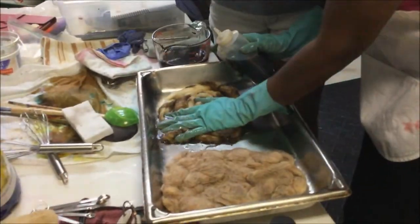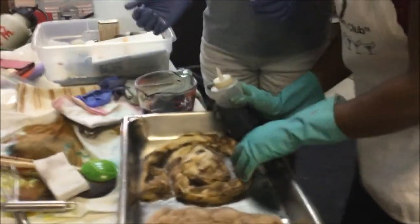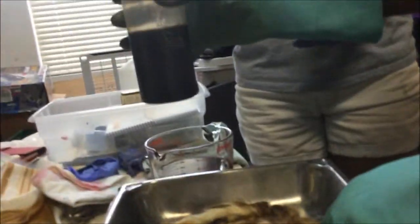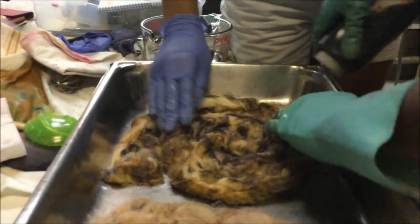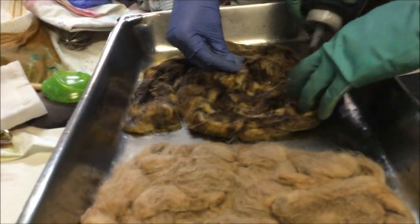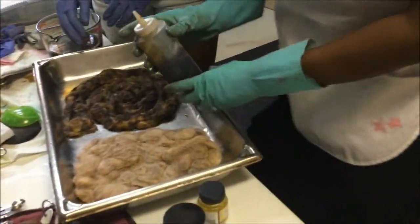Because the water that comes out of this is clear, which means we've exhausted, it's called exhausting the dye, meaning all the color that's going to go in here has gone in. So we have a lot of undyed sections left. So we've taken another cup of our dye stock and we're going to hand paint that by purposely adding color to these sort of clear base sections. And the two different fibers are already showing a very different expression of the dye. I'm going to use about half on here and let Adachi continue to hand paint.